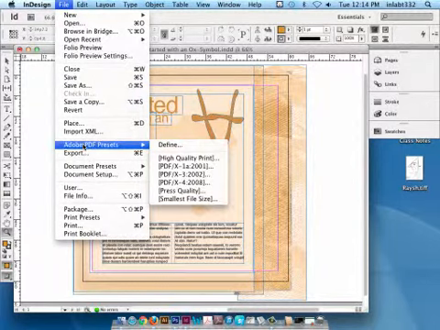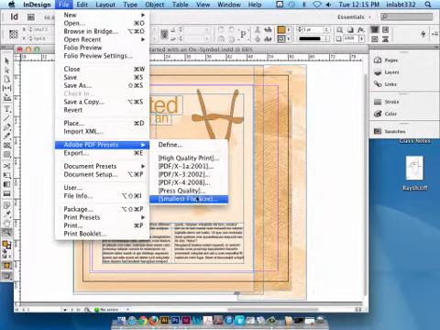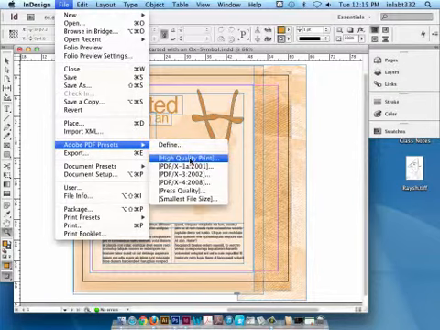So we go to File, and then a little over halfway down is this thing called Adobe PDF Preset. Now, you have options. High Quality Print is the first one. Well, there's Define, which we're not going to worry about. High Quality Print, PDF/X-1a, 2, 3, and 4, Press Quality, and Smallest File Size. Which one do you think I give to clients? Exactly, because it's pixely. And I don't want them to use it and print from it. Can't they get in trouble? Yes, they can, but some people don't care. So I always give my clients Smallest File Size for approval. But when I'm printing, I go High Quality Print.